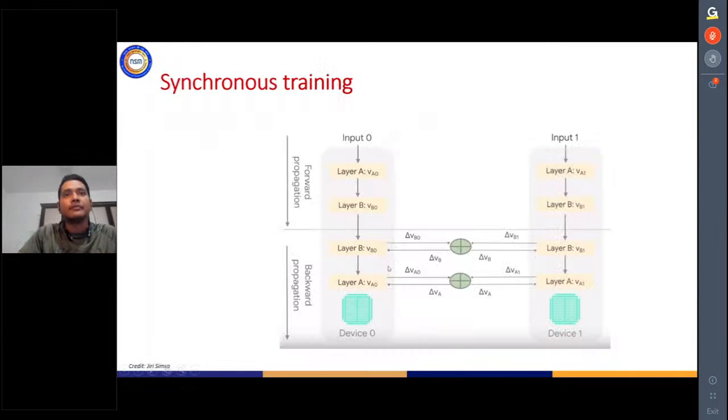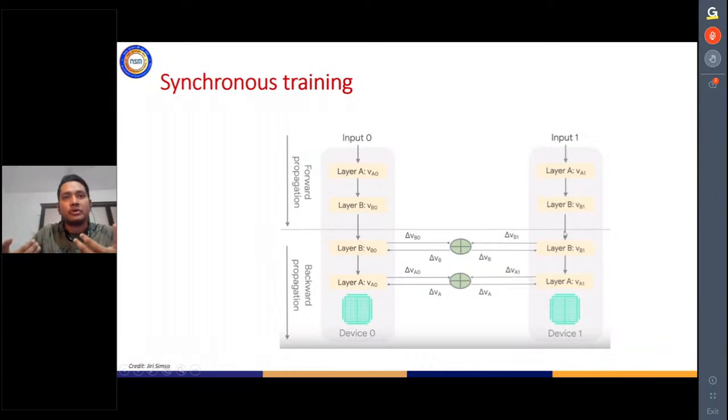And the all-reduce algorithm will actually do the aggregation of the gradients. So how is it doing it? Let's say we have this one device and a second device here. To the first device we are giving input 0, and to the other, input 1. Now here we have the same layers, A and B. That is the forward pass, and this is the backward pass. Now I want to replicate the variable VA. So VA0 and VA1, two instances, have been created, replicated in the two devices here. Then the output for the second layer is VB0, VB1.